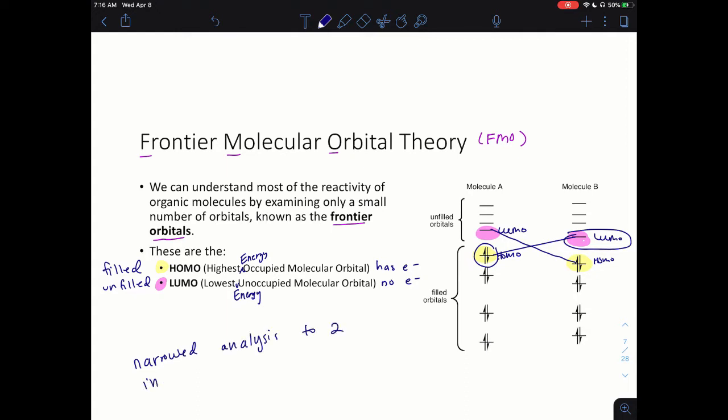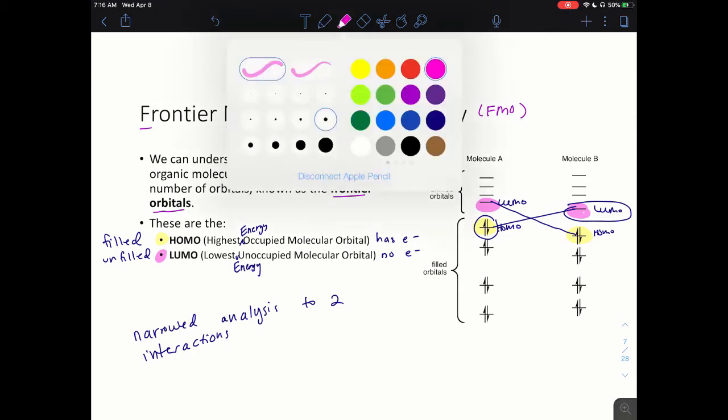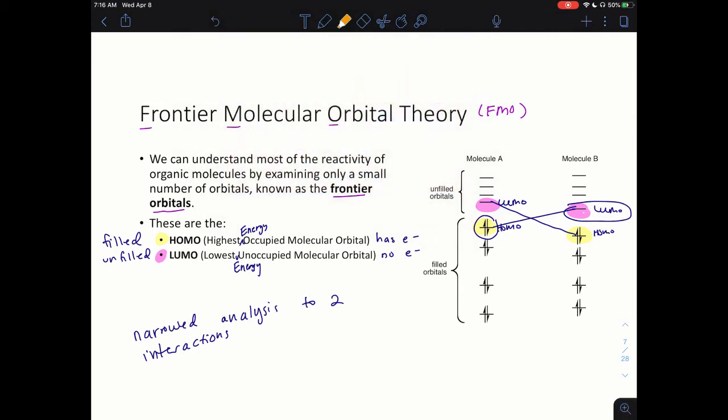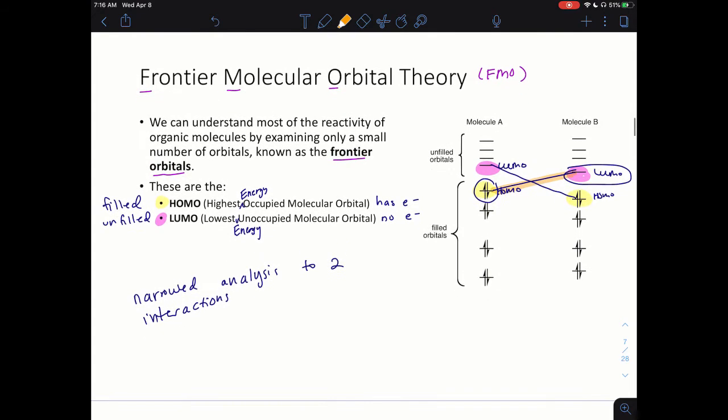And typically the more significant one of those two combinations will have the lowest energy difference. So for A and B, it looks like, man, we're going to have a lot of colors of highlighting. This difference in energy is smaller, and so it would be the interaction that predominates. But we're not supercomputers, so this is kind of hard to know.